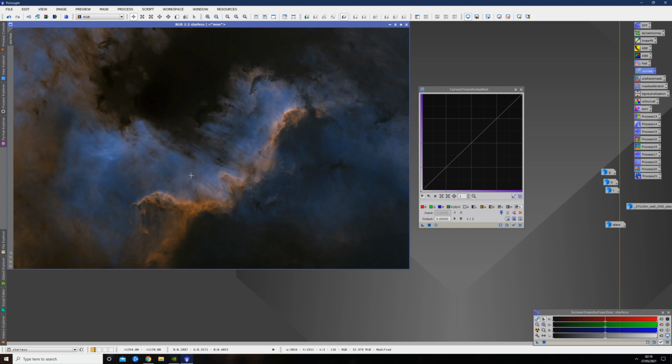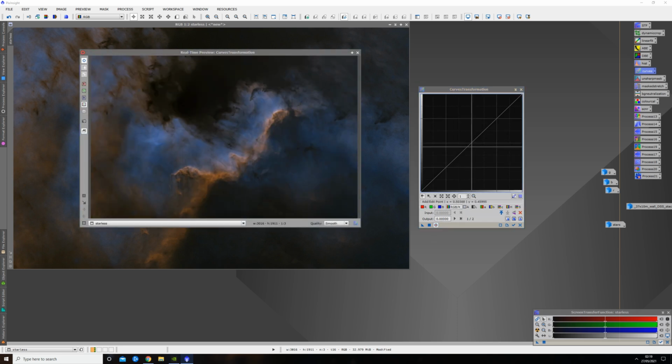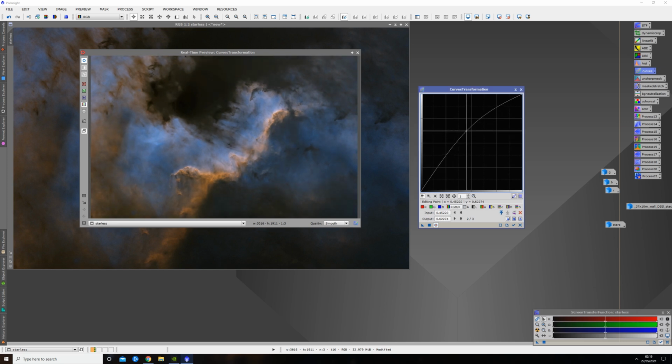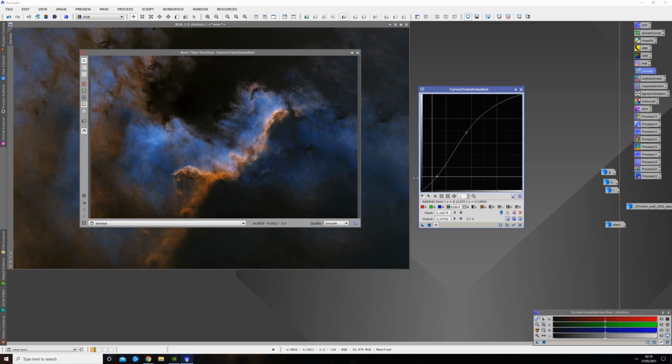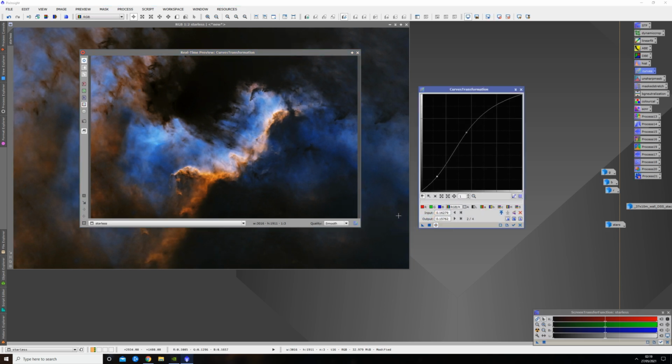Now I think it's lacking a little bit of contrast as this image, so I'm going to apply a transformation to the curves on R, G and B all together. So again, a preview, drag up the midpoint and back down the shadows. You can probably see that that's had the desired effect right away. It's really making the image pop out more, if you will, for want of a better word. And I'm satisfied at that, I will go ahead and apply it.